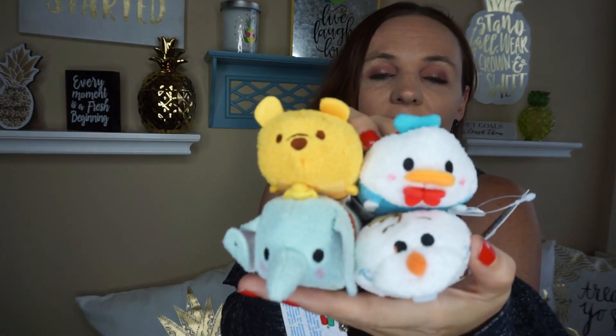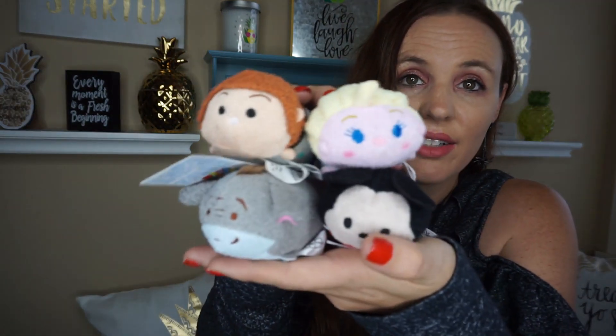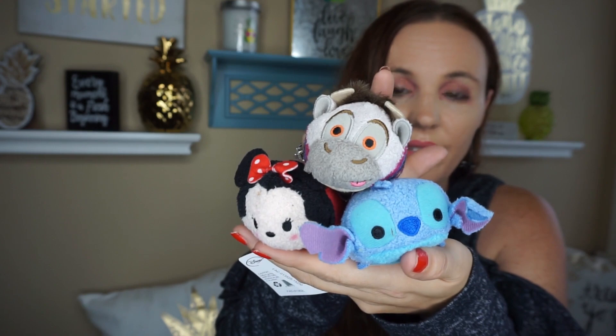They finally hit our stores! I was thinking we would never ever get these little guys. I had been wanting these so bad because my little daughter — she's five — and oh my goodness, this is going to make her Christmas. These are going to go into her stocking and she's going to be so excited. These are all the ones they had at the store, so if you are in Salem, these are the ones that are there. It seems like it took forever for us to get them, but definitely don't lose hope.